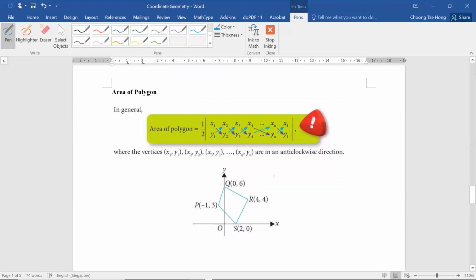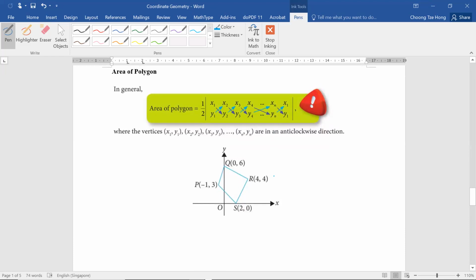One last concept before we go on to do the O-level question. We usually call this the bootlace method or the shoelace method. This particular method is meant to help you find the area of a polygon. A polygon is any shape that has 3 or more straight sides, so you can use this to find the area of a polygon.